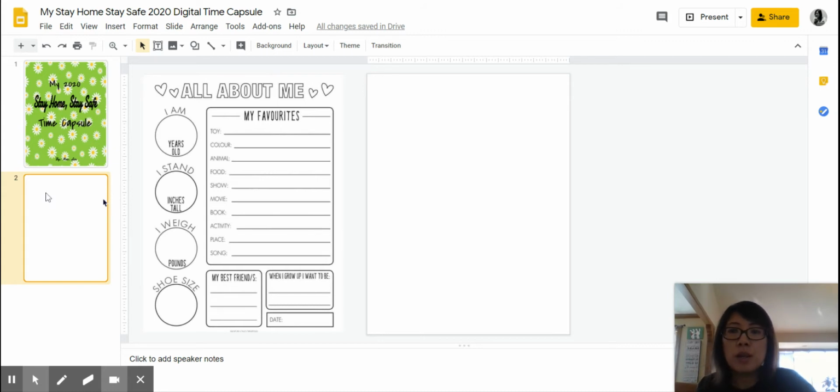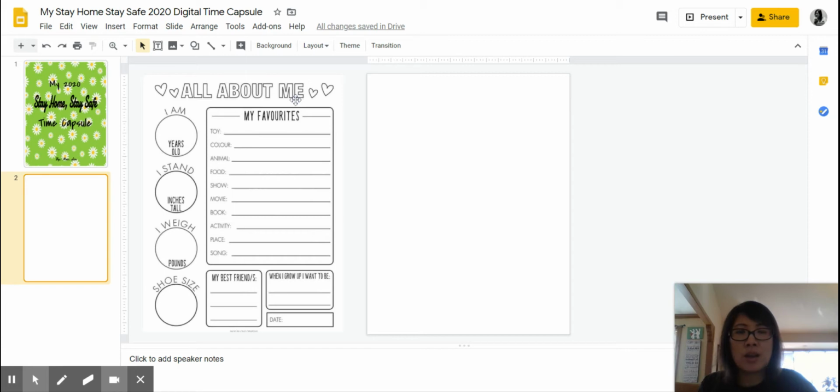Now, if you look at my example, and yours don't have to look like this when you're done with it, but just take a look really quick at the example. I see that there's a title, and the title is All About Me. Now I know from previous weeks that I can either use a text box for this or word art. What do you guys think would be the best way to go about doing a title? All right, if you said word art, I would have to agree with you.